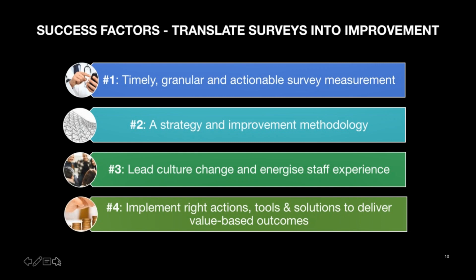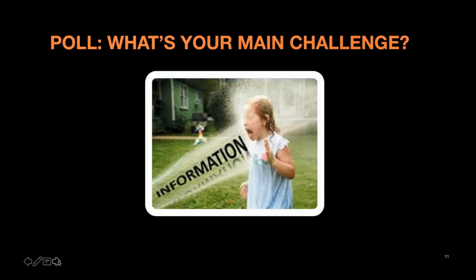So you've got to understand, well, what are the right solutions that I need to use to actually help engage my staff and my teams, take that feedback and translate that into outcomes. So all of these are critical success factors that you need to be aware of. There are some of the main ones, okay? There are certainly not all the success factors, but there are certainly some of the main ones that we've seen are really important. And there are many more that I can cover in other webinars, or you can ask about with questions.